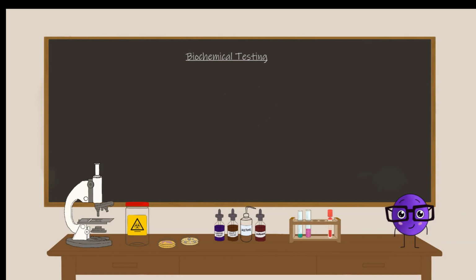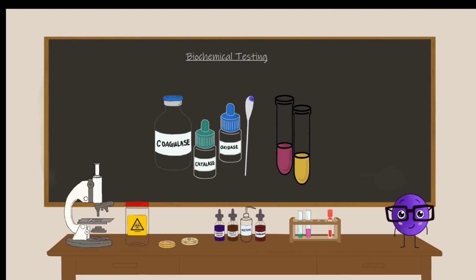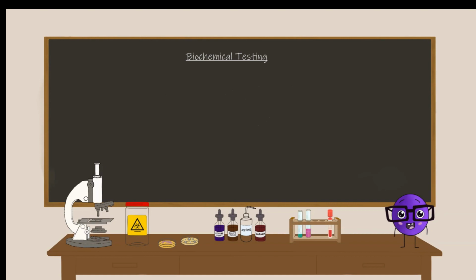Biochemical testing. Culture methods help us grow these culprits, but sometimes we need a little more information to get a definitive ID. That's where biochemical tests come in. Think of these tests like asking the microbes a series of quick questions about their unique abilities. Every microbe has its own set of talents. Just like people have different skills, microbes have different metabolic characteristics. Biochemical tests are designed to detect these unique talents and further aid in identification.